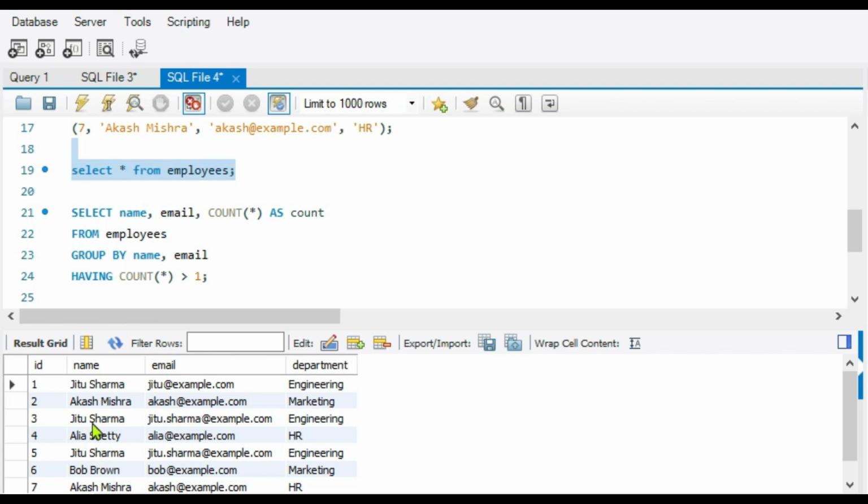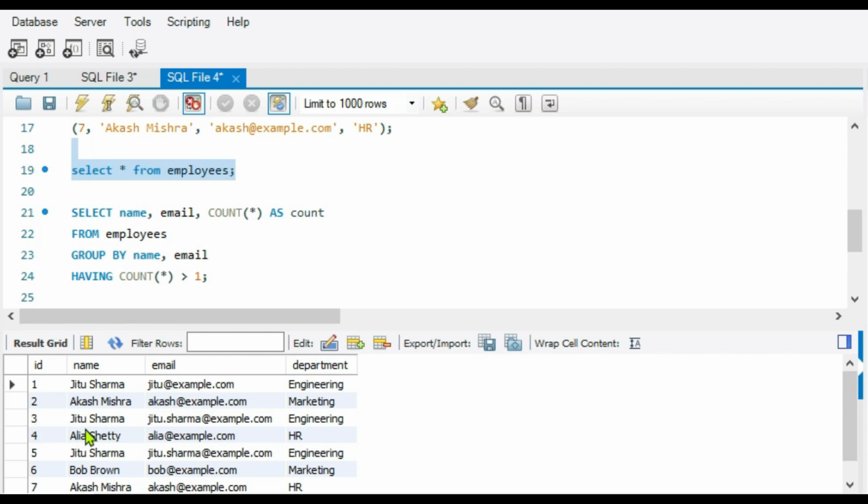So here we can see that for Jitu Sharma and Akash Mishra we are getting the same name and email address, but the IDs are not same. So we can consider these two records as duplicated. Here you can notice that for record number 1, the name is same, Jitu Sharma, but the email address is different. Email is jitu@example.com.